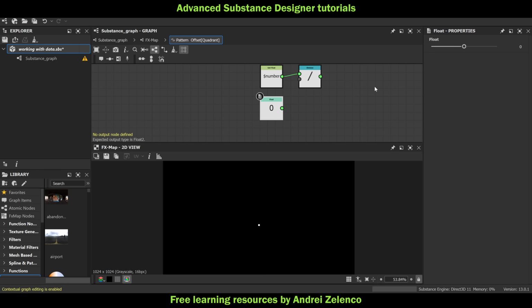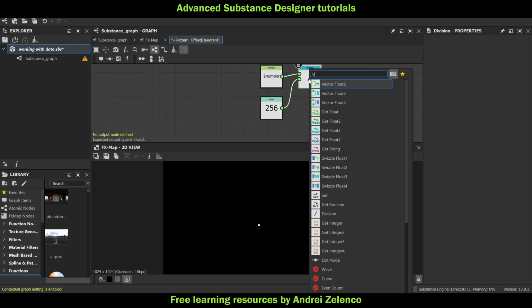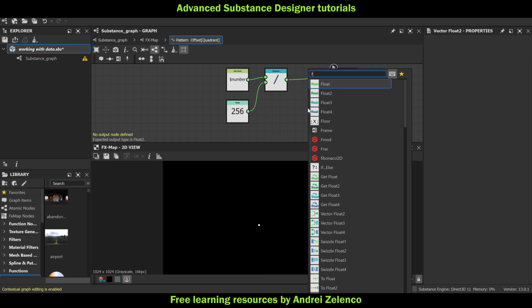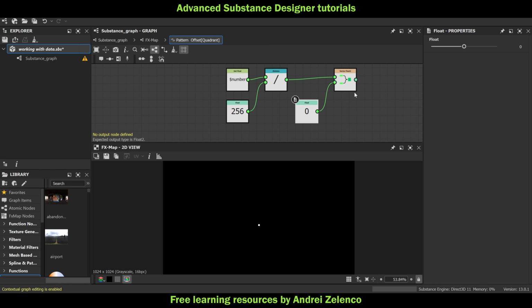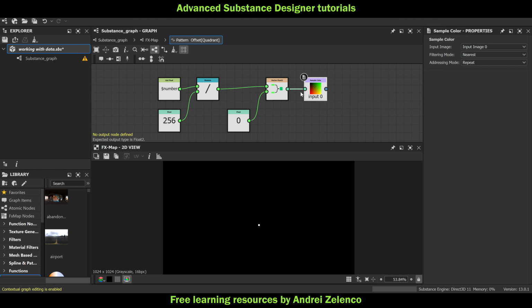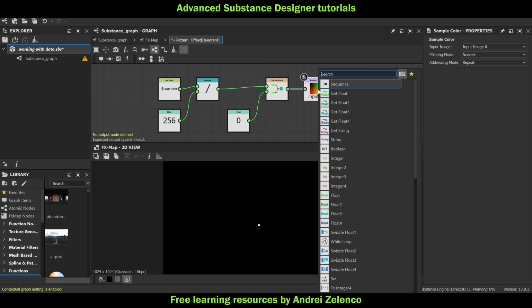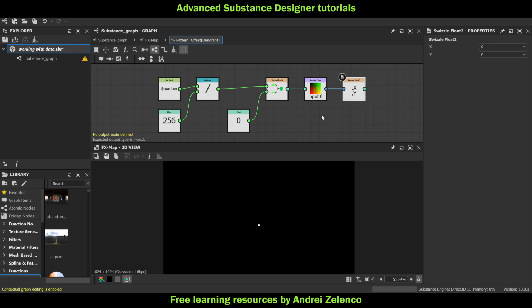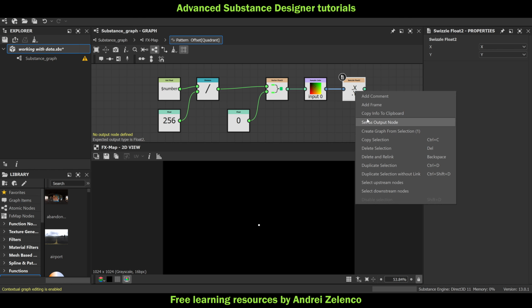So this is how we're creating a set of vectors that are going to go pixel by pixel into our list of values and read them, and then place circles at those positions. So like this, and then just sample the list of positions and then output the x and y, because we defined these positions by an x and a y coordinate, and then set this as an output.